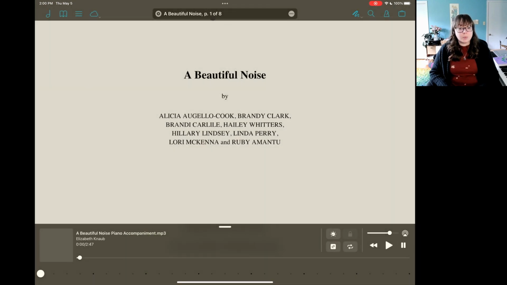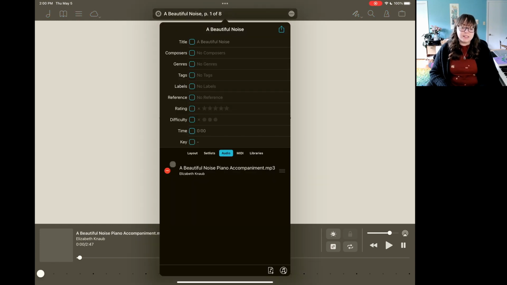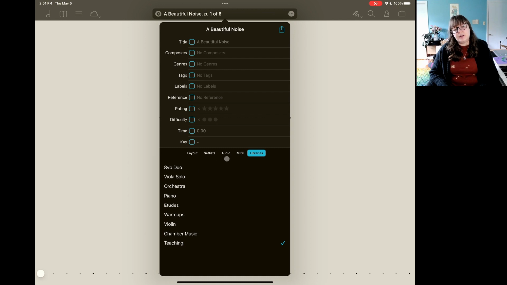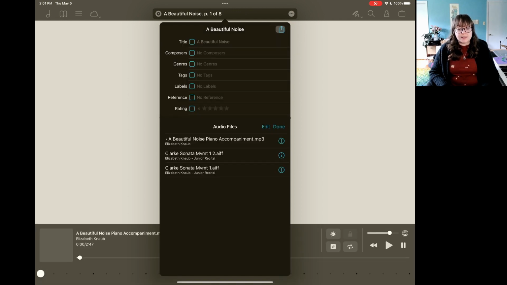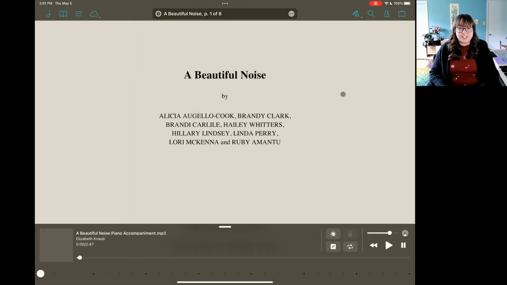So you can just leave that window, and then we'll go up to the top bar where the title of the score that you're in is. And then we'll look towards the bottom and go to audio. Switch it over to audio. And then we're going to find this little music icon with a rectangle. We're not going to use the circle right now, but we're going to use the rectangle. And then you can find whatever audio file you want to add. Press done, and then it's attached to the score.